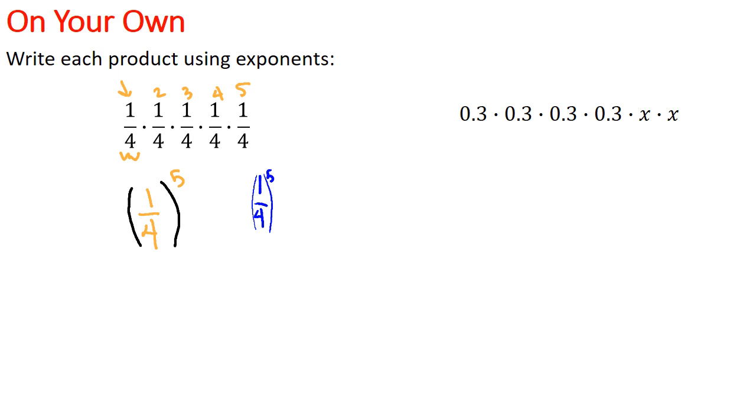Okay, now if we wanted to evaluate this, what we would do is we would take this 5 right here and we would move it in and put it on both of these numbers right here. So what we would end up having is 1 to the 5th power over 4 to the 5th power. 1 to the 5th power is just going to be 1 times by itself 5 times, which is going to give us 1. And then when we have 4 to the 5th power, we can do that on our calculator, and we can say 4 raised to the 5th power is going to be equal to 1024.